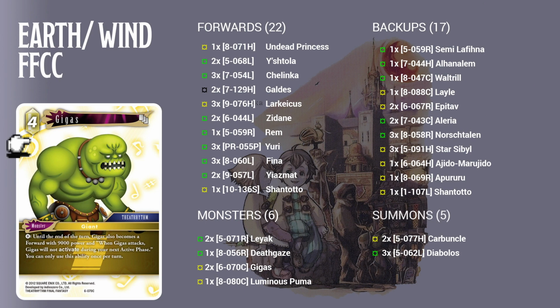Also, it's recyclable with Larkhikus, so you want to have that option available to you. Even if it does trade, you're able to bring it back and just present threats that are hard to deal with and put up that wall that we were talking about earlier. Basically, you want Gigas, you want Galdez in play, you want Ishtola, you want Ram and Yuri. You want all these hard to deal with forwards that are super impossible to deal with without using multiple cards on your opponent's side to interact with them.